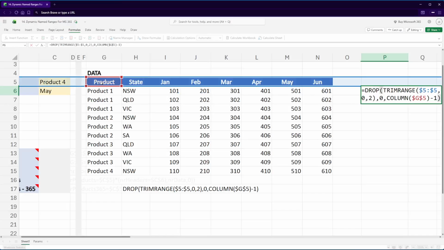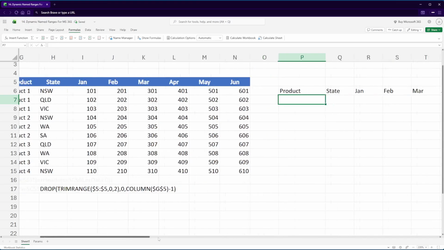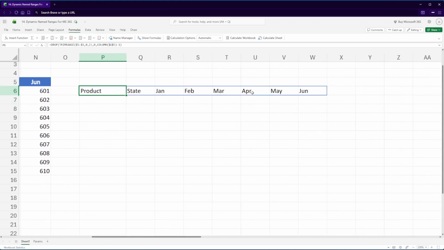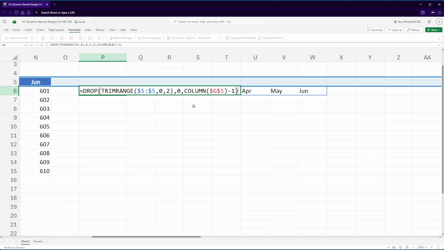So it's going to go G5 -1 and drop everything from there to column A. And that gives us our headers from product all the way to June. If I add another column, it automatically picks it up. So now we have our dynamic formula.